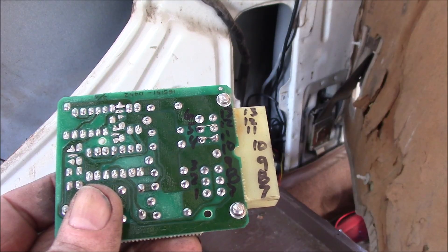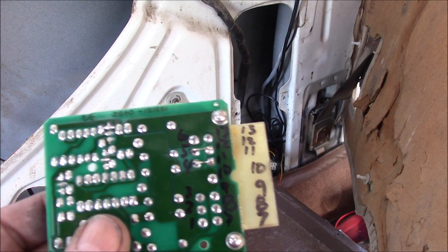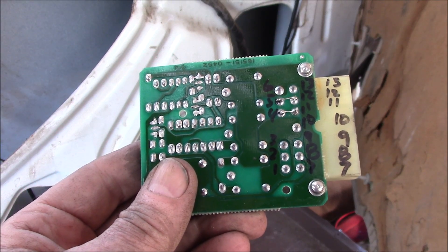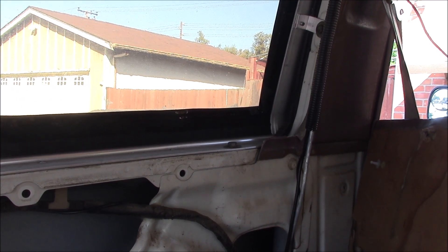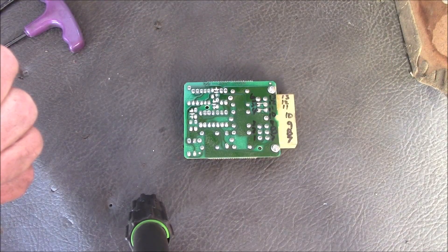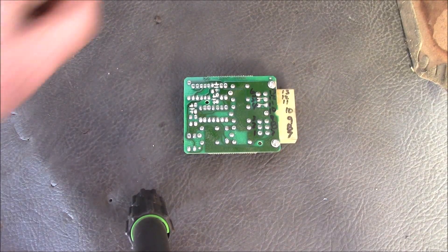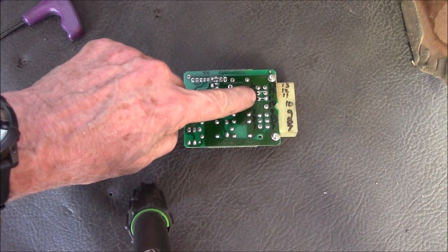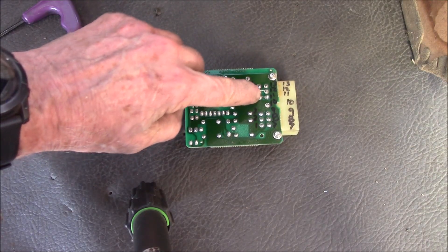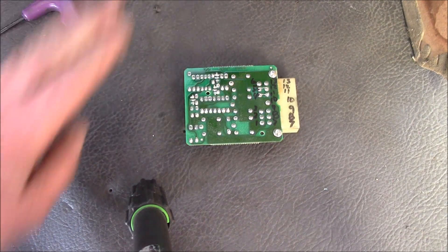A couple of things to be wary of. If you do that, the switch in the dash works all the time — you don't need a key. Your vehicle security is maybe a little bit less, although I have a soft top, so that's just canvas and clear vinyl with a zipper. The other thing would be if you have little kids who like to get in your vehicle and pretend to drive — they could be rolling windows up and down. So you need to think about that. The nice thing is it's easy to reverse — I could just take a wire cutter and cut those two little jumpers and it would go back to normal. It's not a permanent modification.